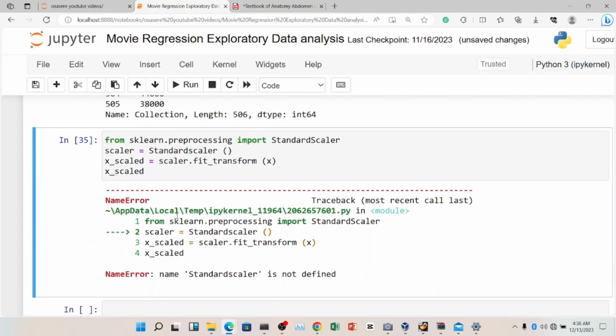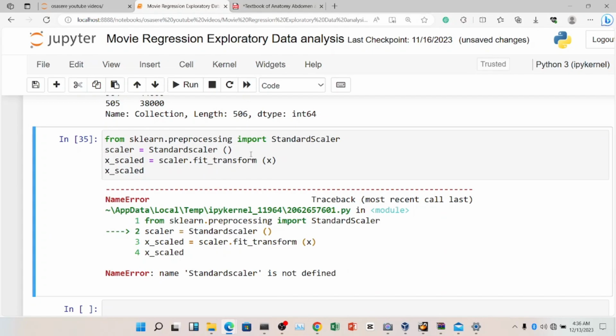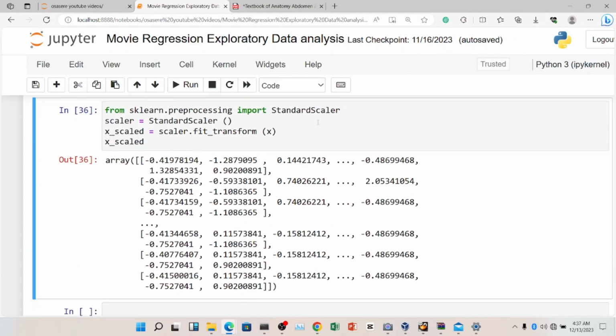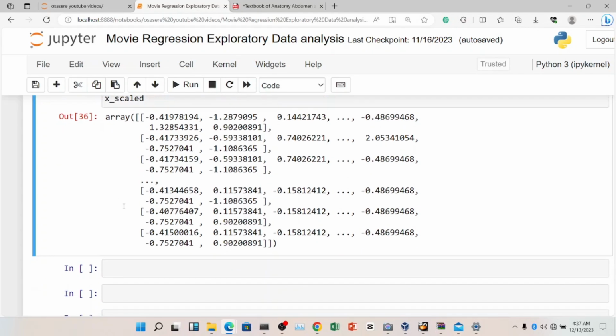Okay, StandardScaler is not defined. It should be an uppercase S. Okay, let me run this now. So here you can see my transformed variable. What this StandardScaler simply does is that it scales our data set. It places them in a close range, in the sense that we don't want a scenario where some of our values are in the zeros or maybe tens and others are in thousands or hundreds. So to minimize this scale, you have to use our StandardScaler to scale our data set, because our machine learning algorithms actually love our data set to be scaled.